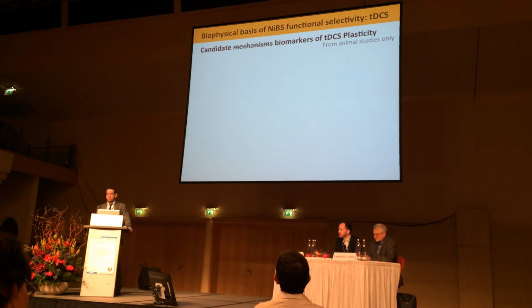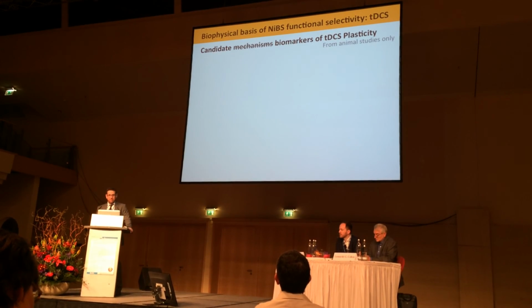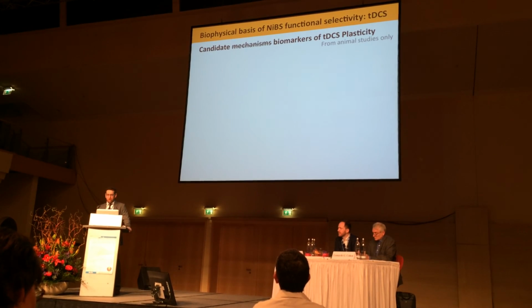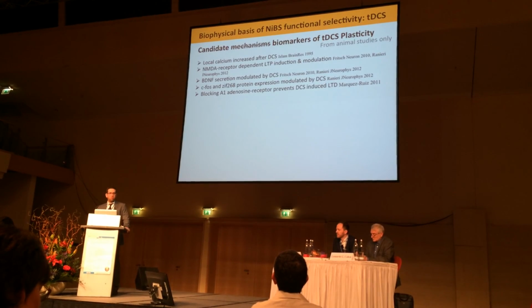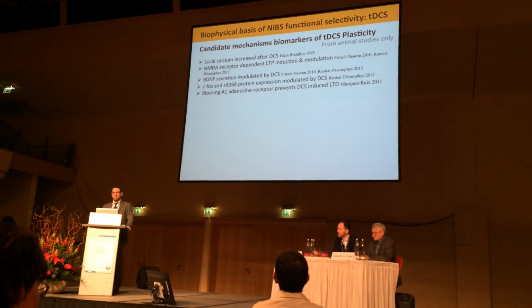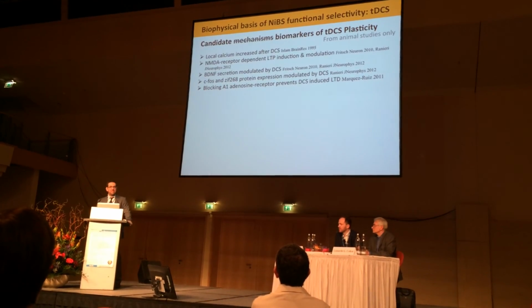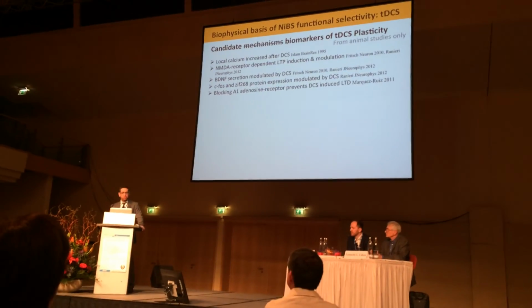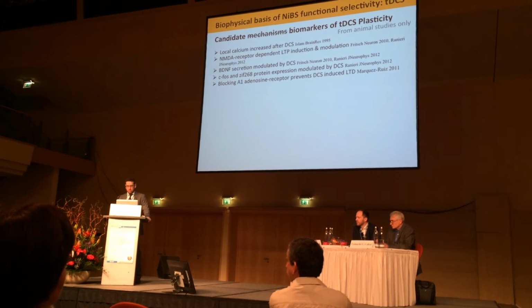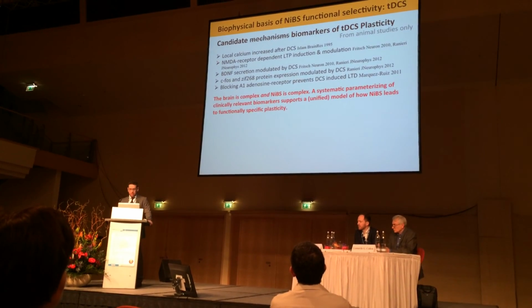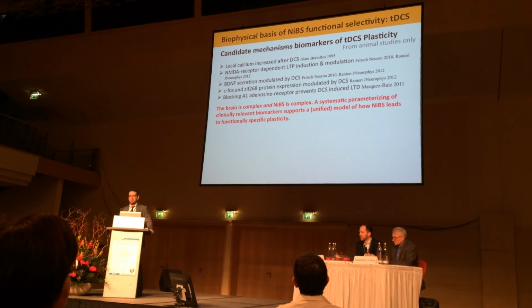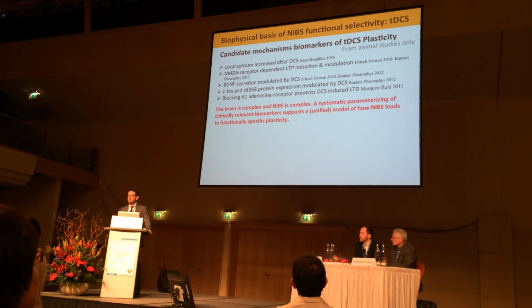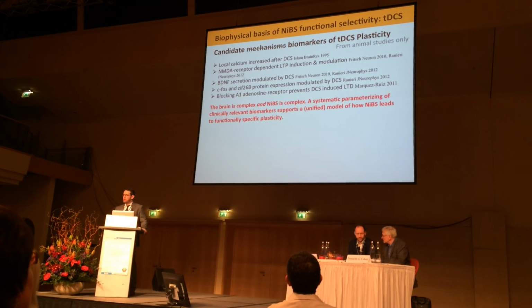As far as the actual mechanisms, I've taken the word mechanisms here and crossed it out and written biomarkers. There's been a lot of work in animal studies looking at what are the biomarkers, what are the marks that tell us whether tDCS will be effective or not. What does tDCS actually change? This is a growing body of literature. Maybe another way to think about it is this: the brain is really complex. In the short term, we're probably not going to figure out how the brain works, and we're probably not going to figure out how disease works.